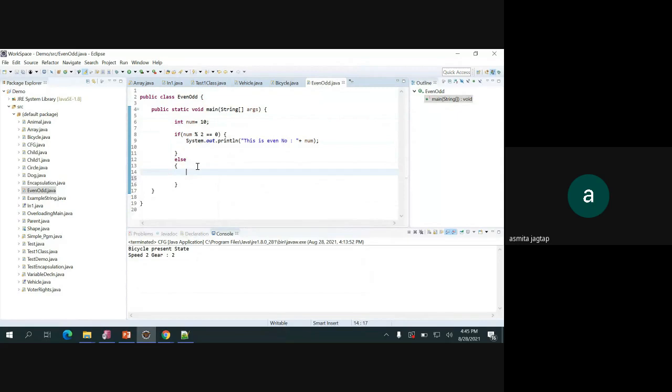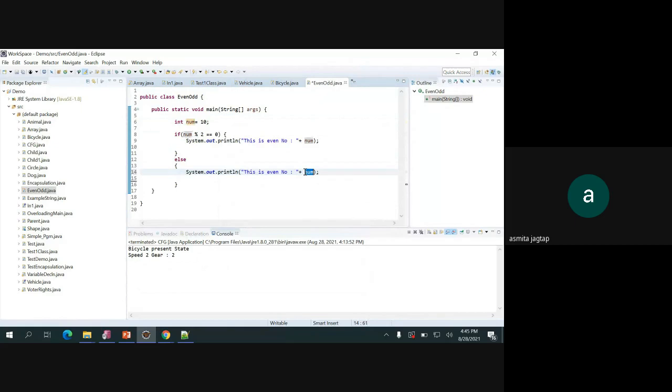Otherwise, what happens is you will deliver this type of program to the tester, and when they do the testing, at that time they will find out the bugs. They will raise a bug that this will work for your 10, but I have entered 11, and it is giving me nothing, a blank screen. There should be a proper output on the screen, so they will raise a bug for that. That is why, taking care of all the conditions, we have to do the coding.